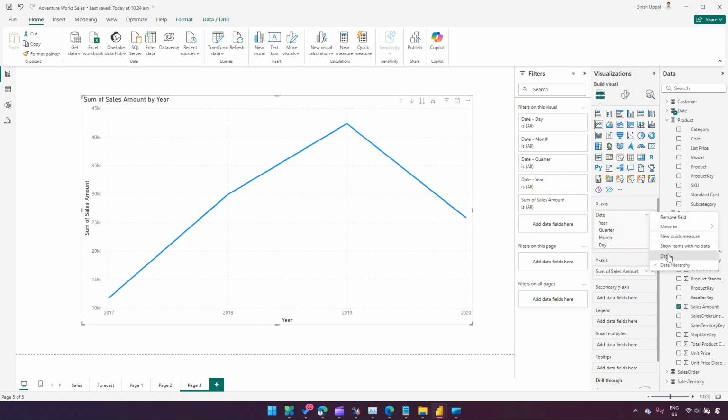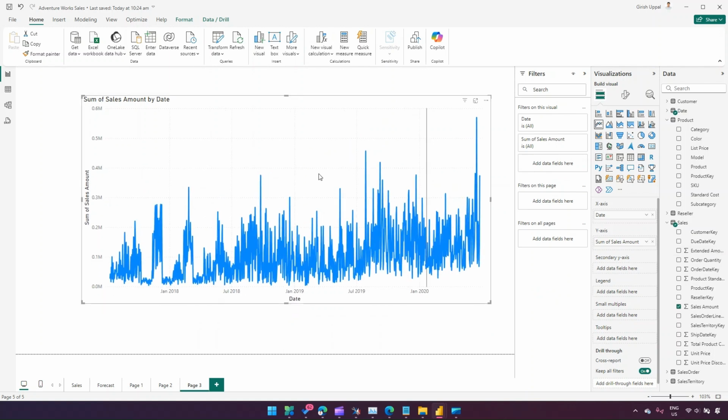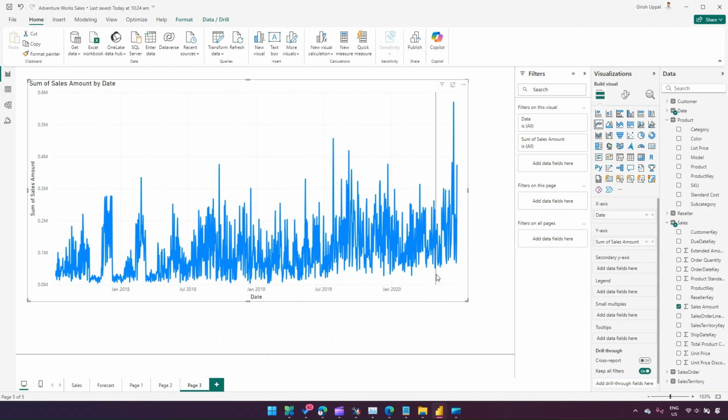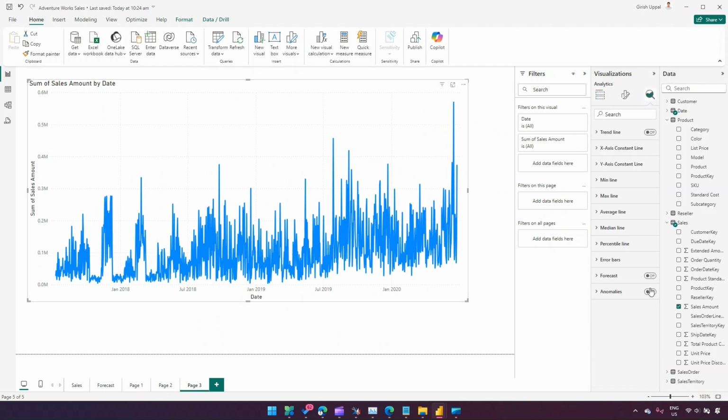Now I can select the date as a date hierarchy or just as a date. So this will list down the line chart, and from here I can just select this, and I'll type in anomalies, and then it should be able to spot those anomalies within the visual. Now this is a lot of records, so it might take a while because it is a record spanning across multiple points. So I can turn this on, I can turn this off. Now same thing, it will show me the record, what record has an anomaly, and then I can navigate to that specific record, and then see some further explanation.